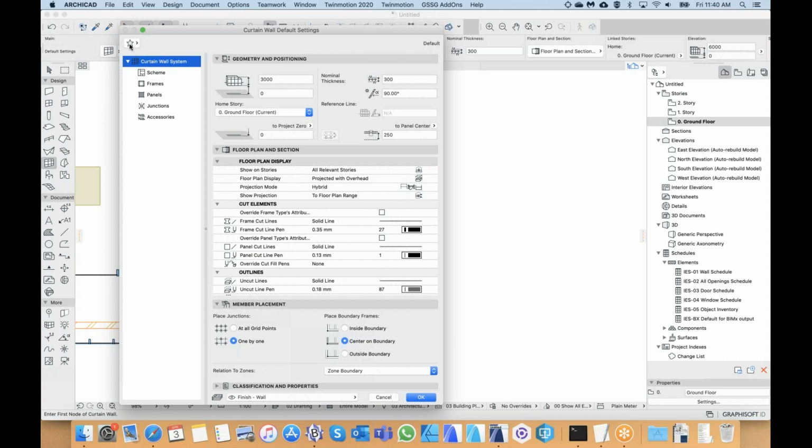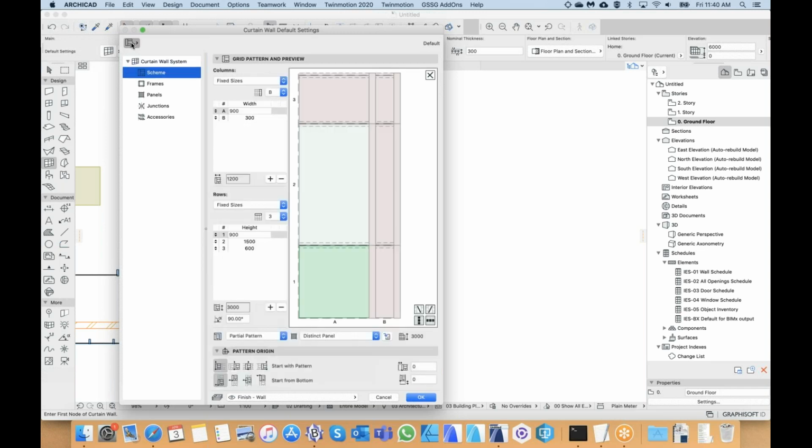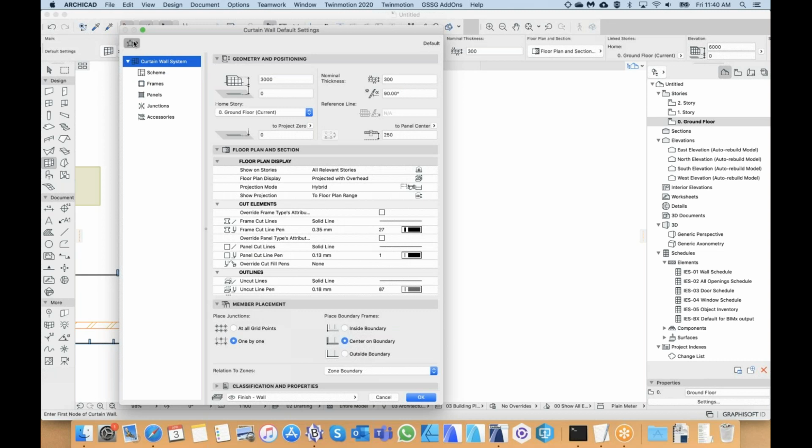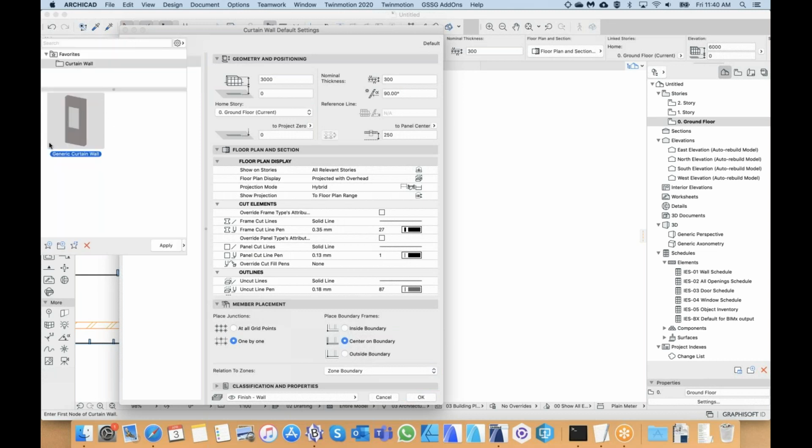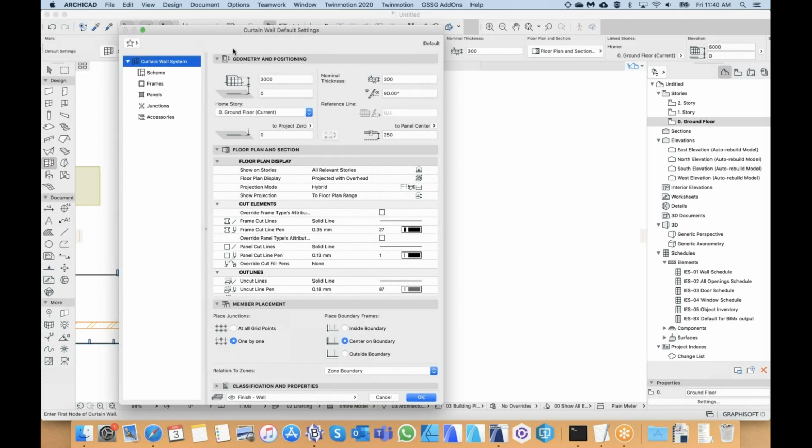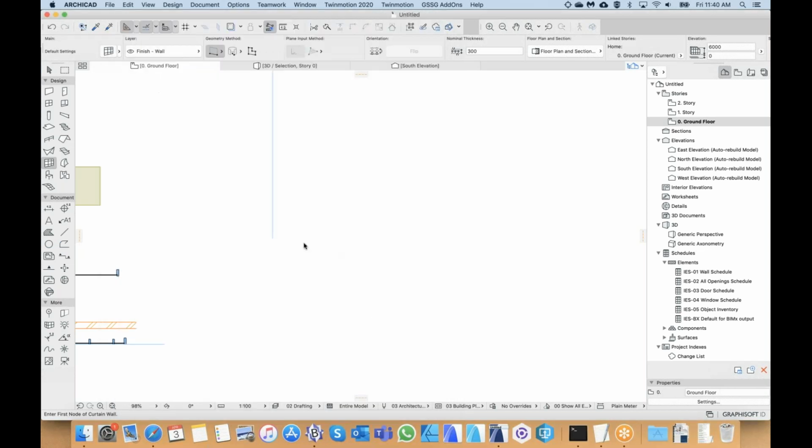Make sure that you're on the Curtainwall system first, because if we're on another one, then we've got sub favorites. So make sure that we're on the system, favorites, and double click the generic Curtainwall to get it back to all the default settings, and we're going to hit OK.